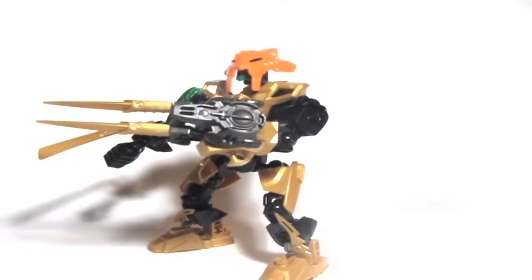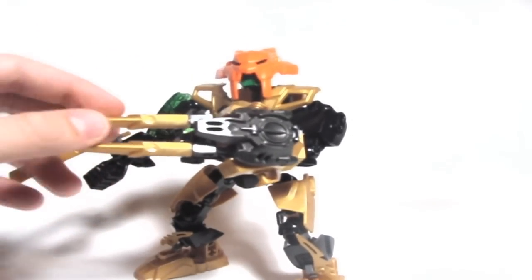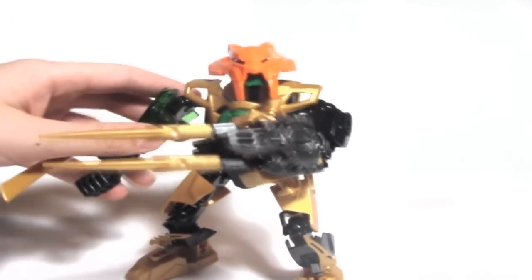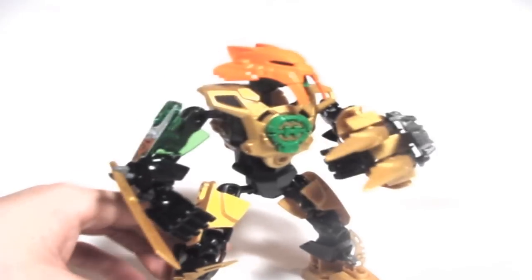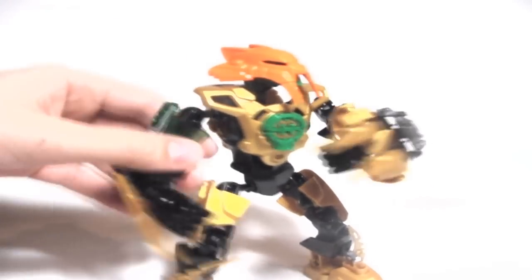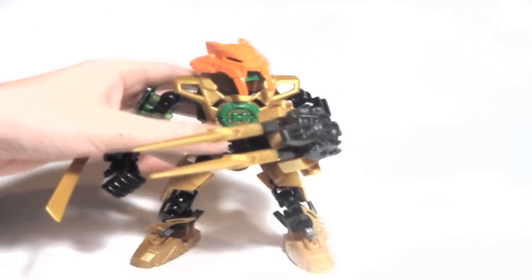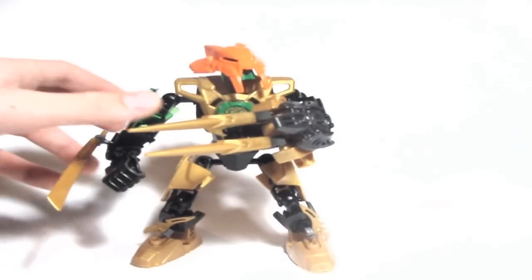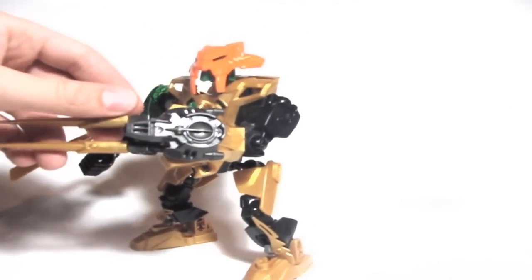So I kind of changed all his weapons to gold. Like you can see, I gave him Maraca's Paw and the two spikes like he has on his normal form, except they're in gold. I was really liking the idea of seeing the gold on him — I think it matched really well. I was thinking about only giving him the paw without the hand, but then it formed too much of a similar figure to Maraca. So I scratched that idea and made it less similar by adding on this part right here.